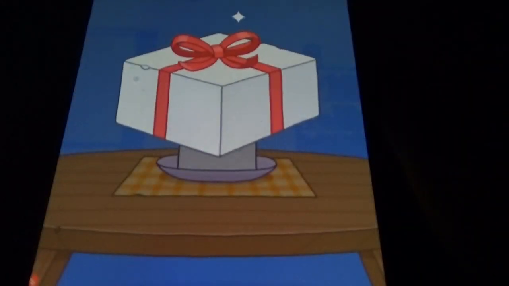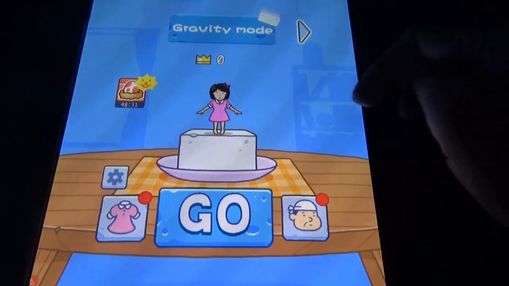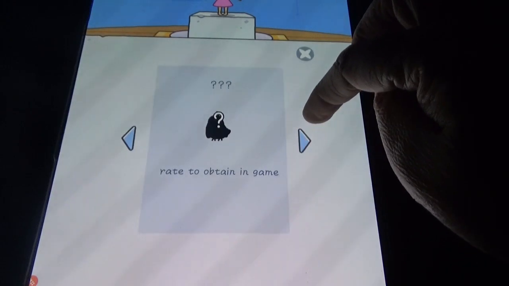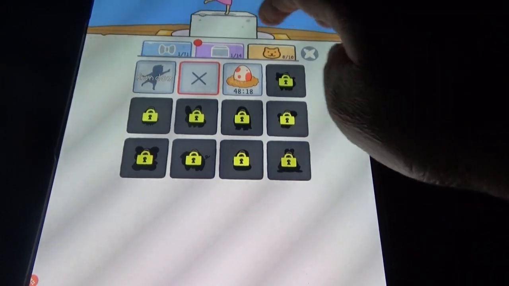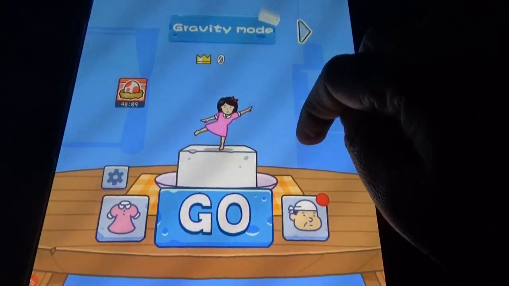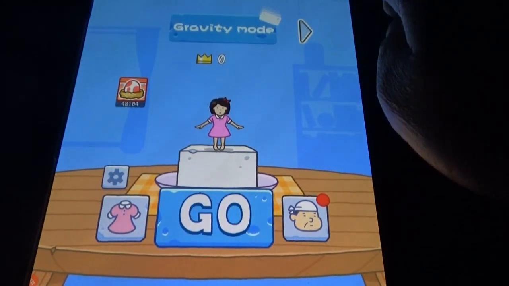So coming to the next game, Tofu Girl is a stacking game, a fast game compared to Tarkentown Cage Jump. So watch and add to get the thing and hatch the egg. Get some tofus. Get some characters and all those things. So classic mode, gravity mode.